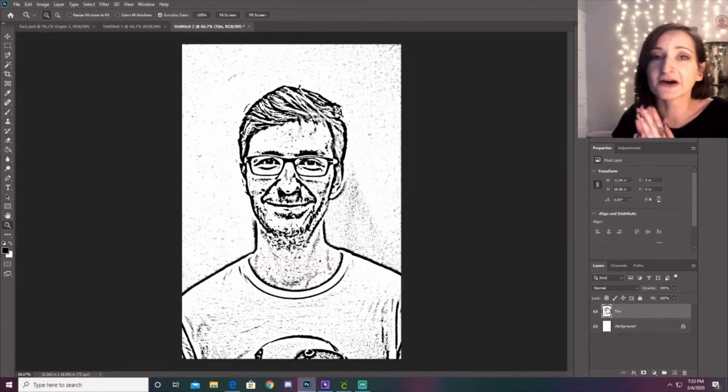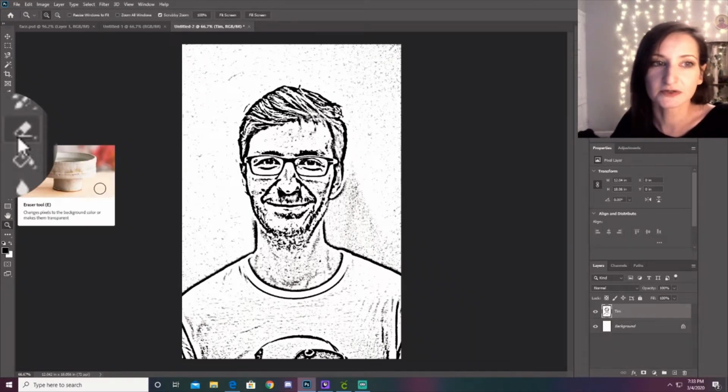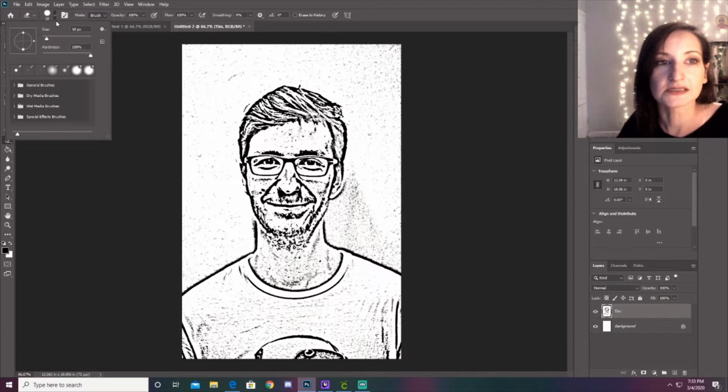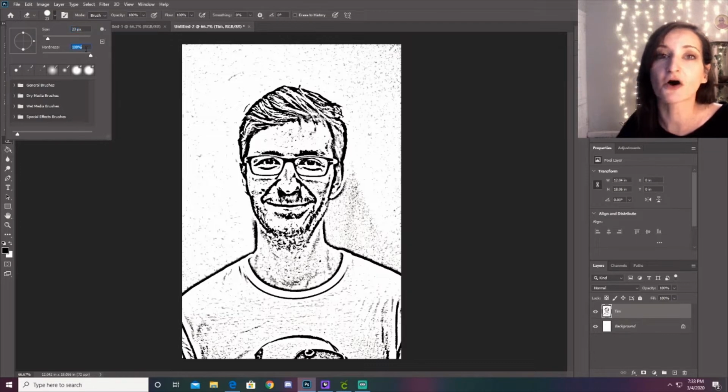Okay, so now this is already looking really, really good. All I want to do now is go to the eraser tool. It's this tool right over here on the left-hand side. To make your brush size bigger and smaller, you can go to the left-hand side at the top and change the brush size of your eraser. You want to leave the hardness all the way up.